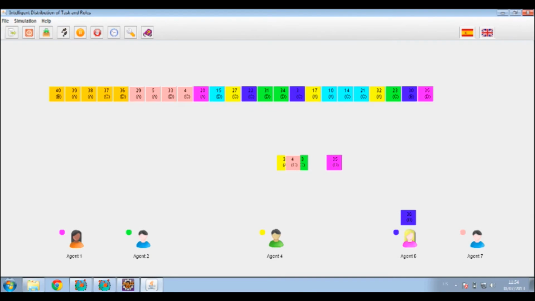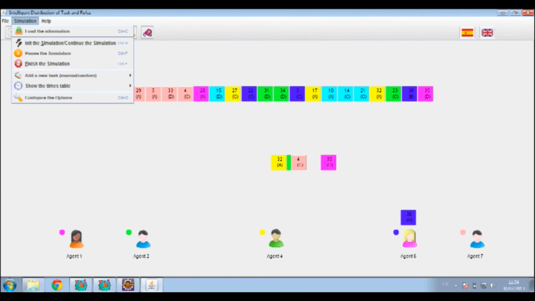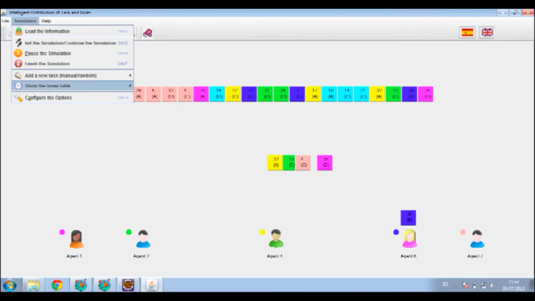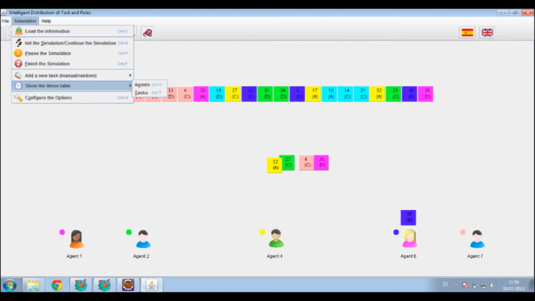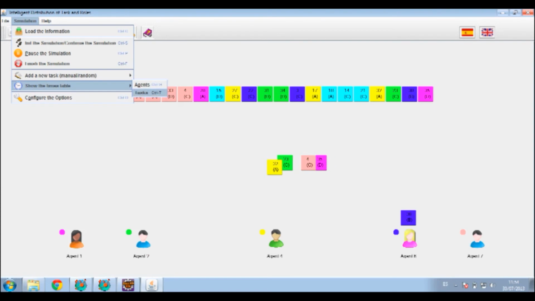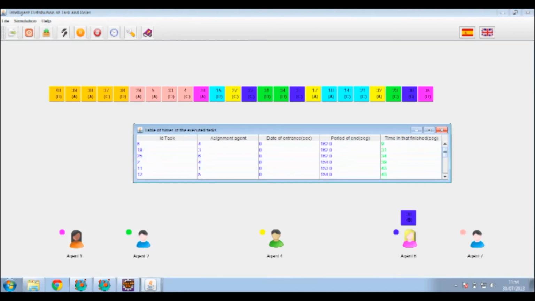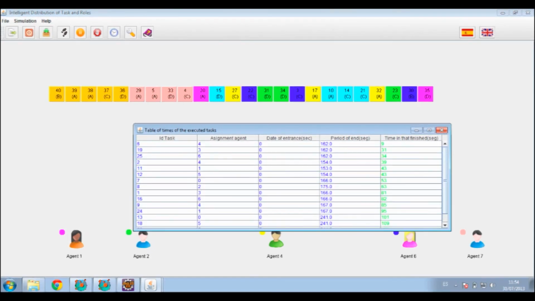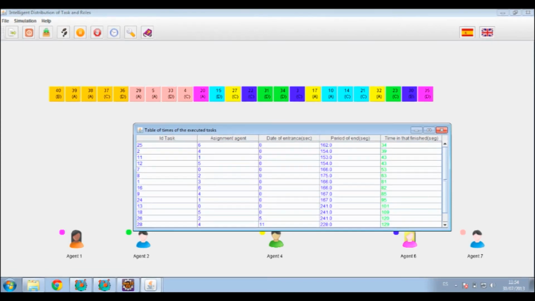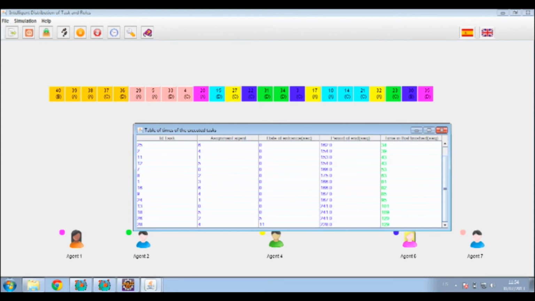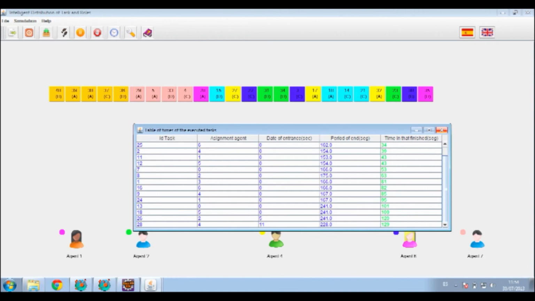In order to access the task timetables, you must press the Tasks button followed by Display Timetables in the Simulation menu. This table displays information about the simulation tasks that have been executed. The information is available once the simulation has begun, and any significant changes will be noted in execution time in the same table so that this information is available to the user. The information provided is Task ID, Assigned Agent, the one that executes it, Entry Date in Task Queue, Deadline, the time by which it needed to finish, and Actual Finish Time, shown in green.